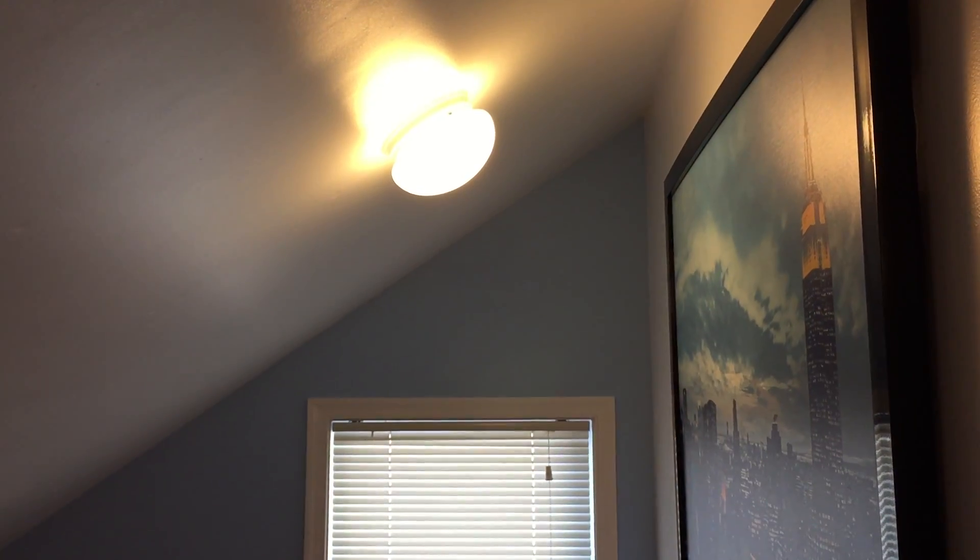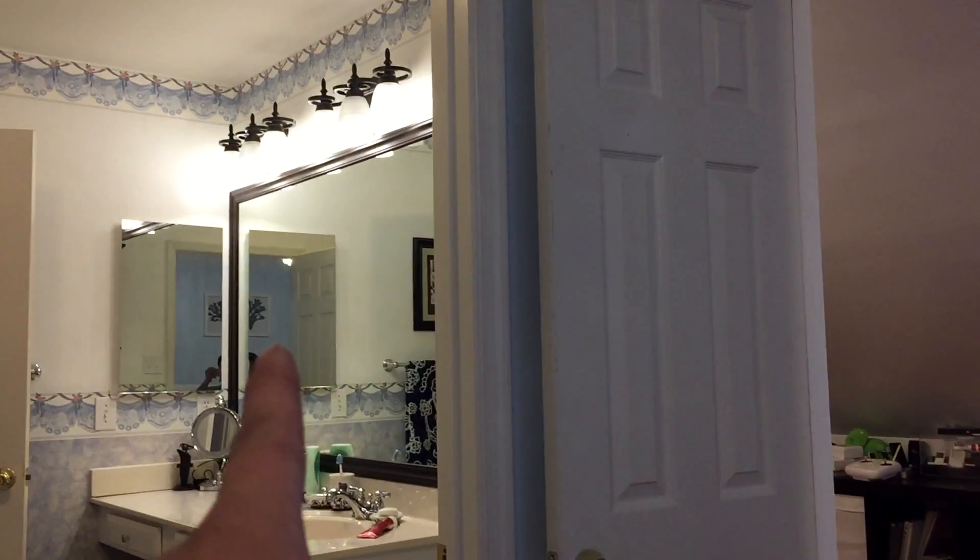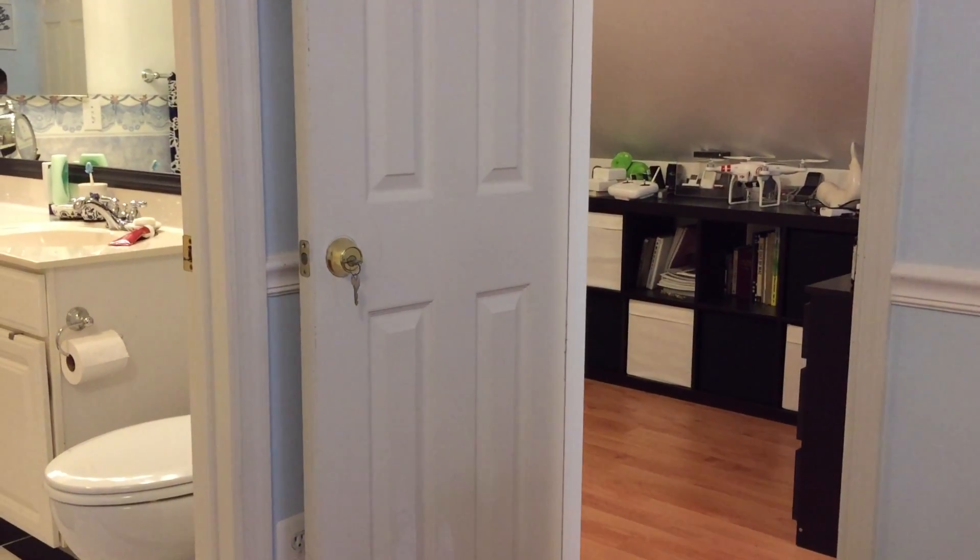Here I have my bedroom light switch. 'Alexa, turn on the bedroom lights.' Okay. 'Alexa, turn on the bathroom lights.' Okay. 'Alexa, turn on the office lights.' Okay — so it's very quick and responsive. I'm going to show you the groups now. So that's the office, the bathroom over there, and the bedroom. 'Alexa, turn off master bedroom lights.' Okay — so it got the three separate rooms all at once there using the home groups.